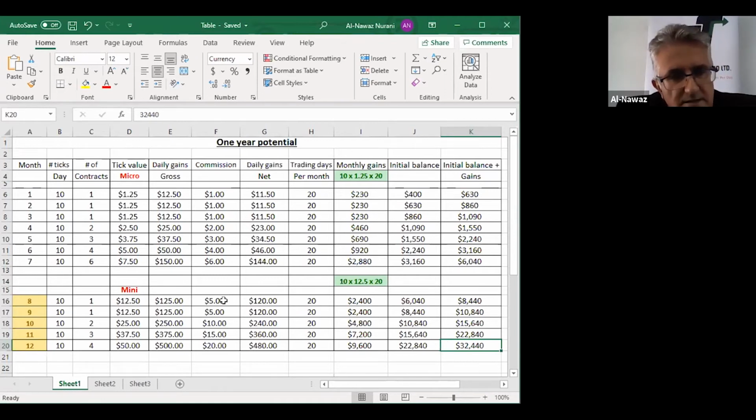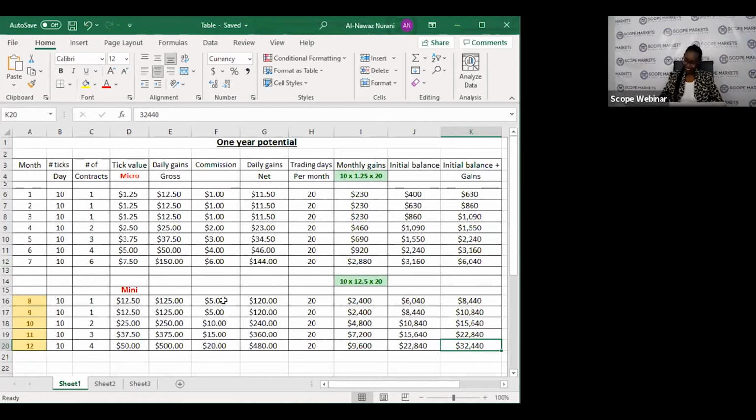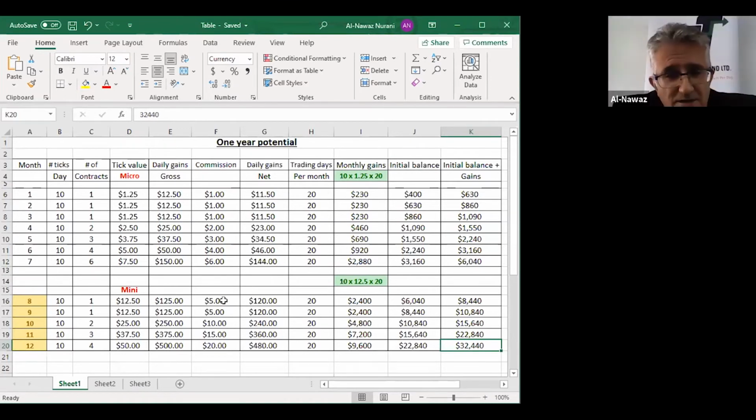Now, second thing, the target is only 10 ticks. I'm not trying to put Forex traders down, by the way, but this is what the consensus was when I was trading Forex. I used to go into these forums to acquire knowledge and see what other traders were doing. And what I would hear is somebody saying, oh, I made 200 pips today. Oh, I made 100 pips today. Oh, I don't know how many pips today. We don't need to compete with anyone.